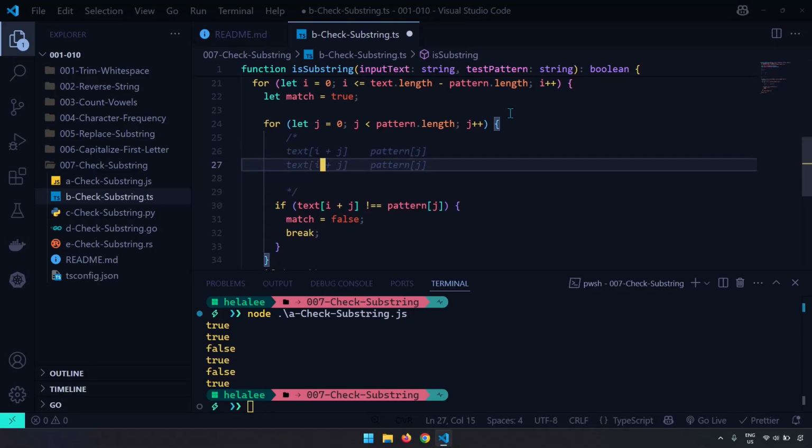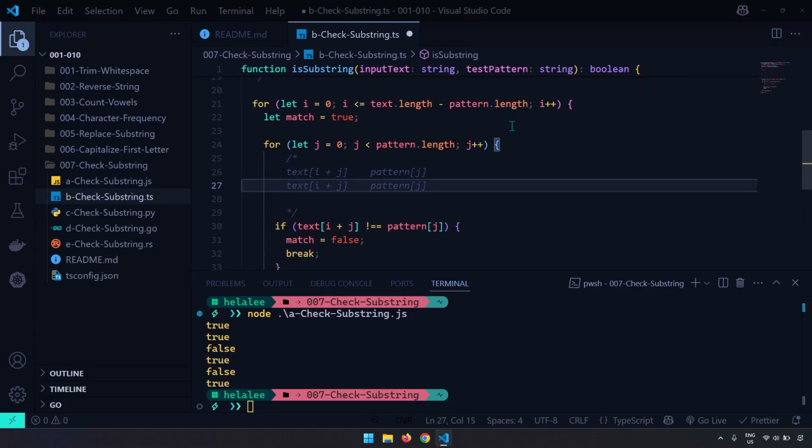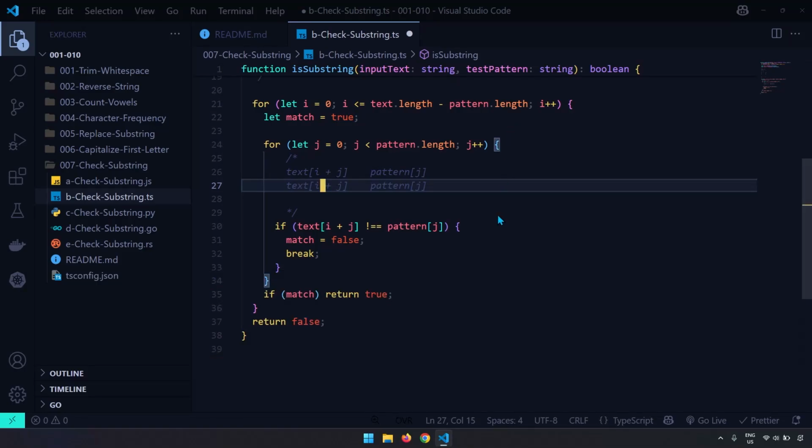Now, in the first iteration, i is going to be 0. So what do I mean by that? Let me get rid of the terminal for just a sec. What do I mean by that? So when i is 0, that means that we jump into this for loop. And that means in the first iteration, this j is going to be 0 as well, because this is what we specified here. So in the first iteration, i is 0, j is 0. Let's pass in the value of j here as well. There we go, j is 0.